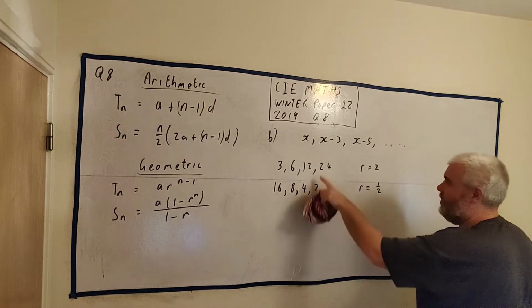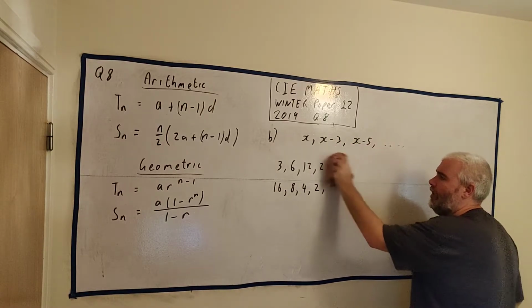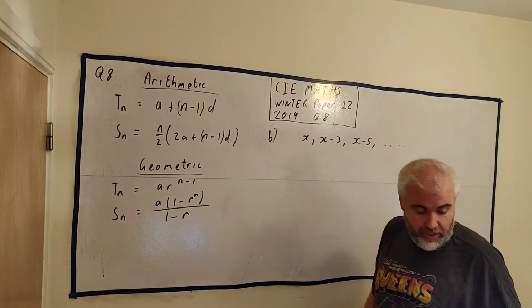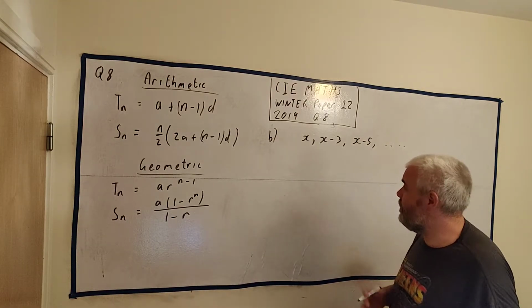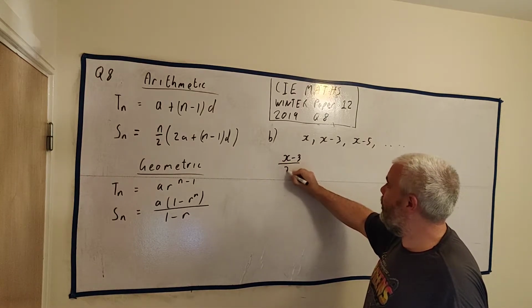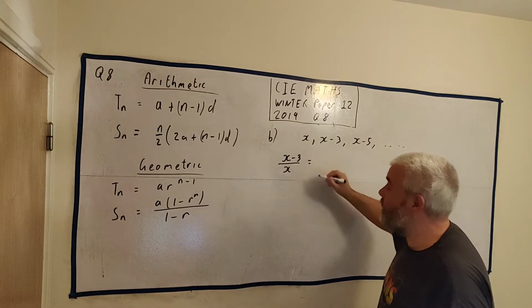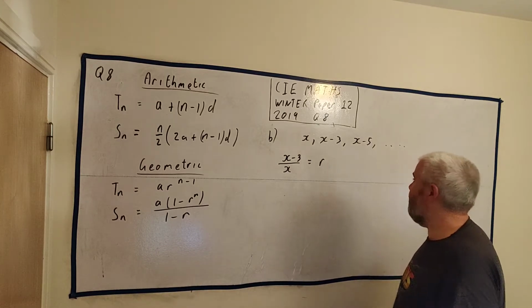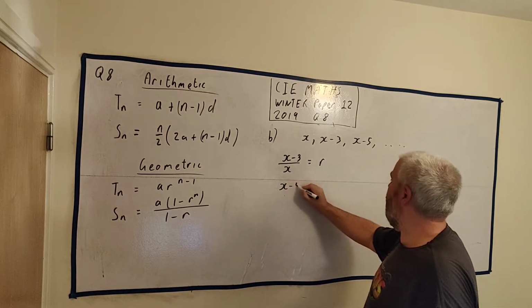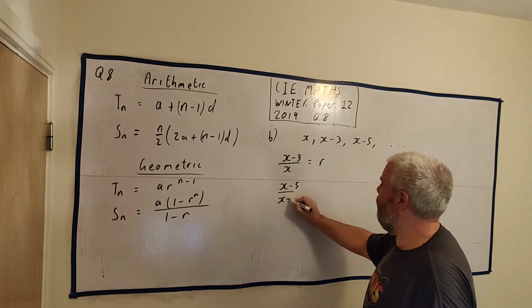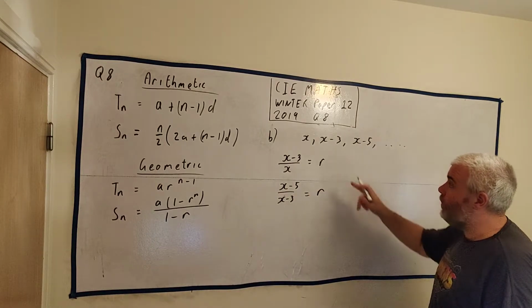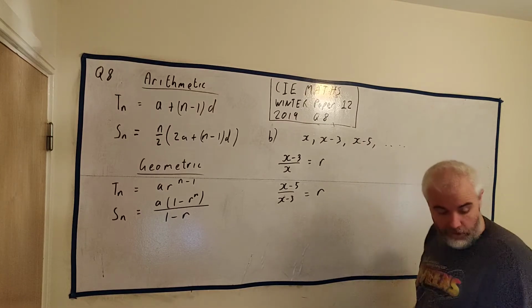But we're not looking at either of these two. We're looking at this one up here. Well, it's just the same. If they tell me we have a geometric sequence, I can just say that the second term divided by the first term must equal r. That doesn't really help me. But I could also say the third term divided by the second term equals r. Again, that doesn't help me. But the fact that r and r equal each other does.